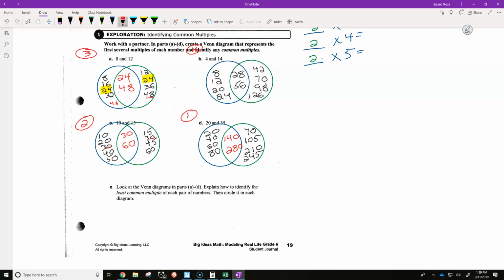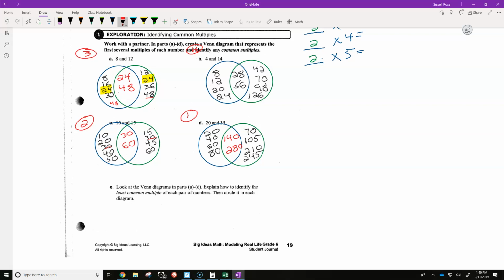Alright, good. If I ever find a common multiple, it also means I have unlimited common multiples. Because if I take a multiple of 24, and that's a common multiple, and both numbers go into 24, if I take that 24 times 2, that number will be a common multiple as well, because I did my two numbers to get to 24, and then I did my two numbers to 24 again. So we get unlimited.